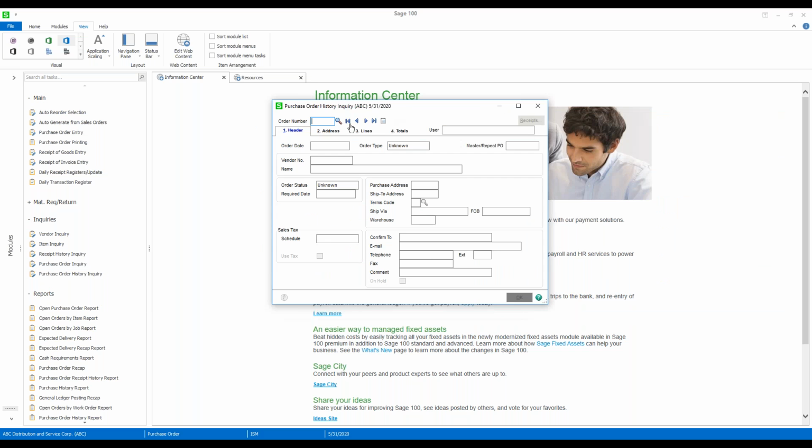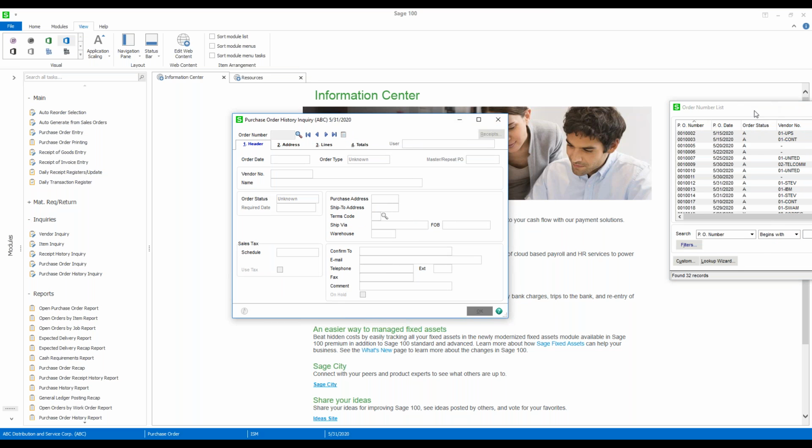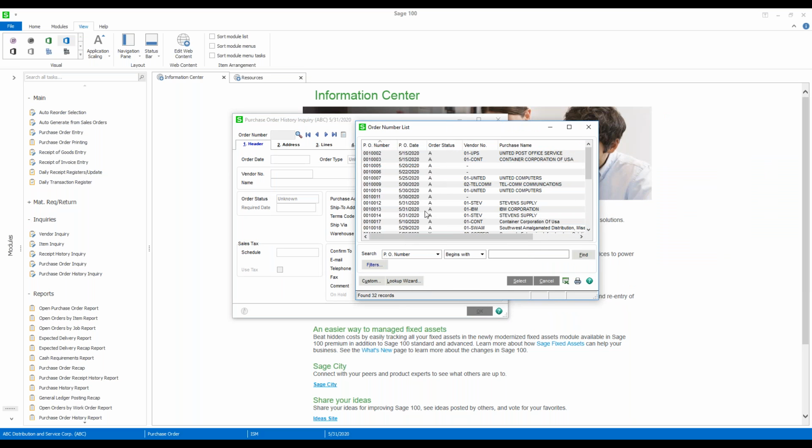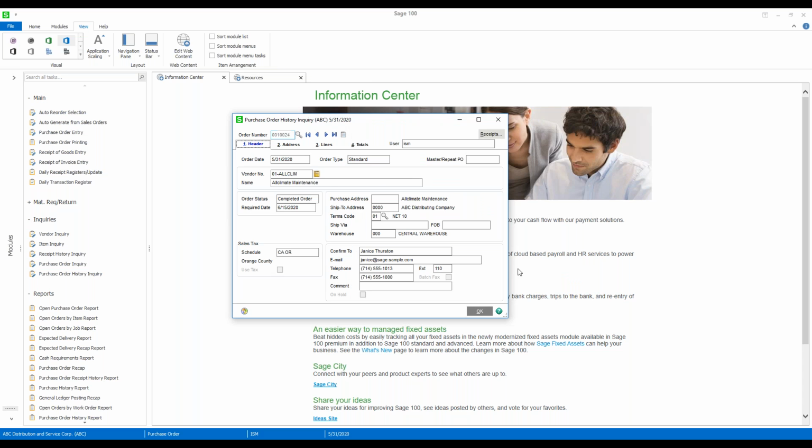Purchase order history inquiry is simply the ability to go back and look at purchase orders in the system. And A simply means it's active, kind of how sales order works. You can see active ones. C's mean completed. So instead of these completed purchase orders that used to sit in your purchase order entry for, I think it was 999 days or whatever those days were until it cleared off when you did your period end, now you can have them complete and move right away into purchase order history inquiry.